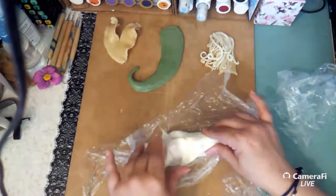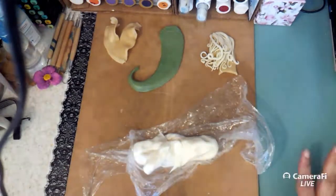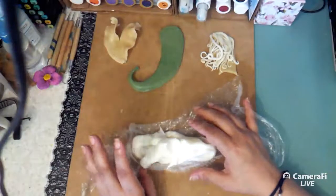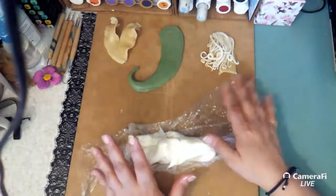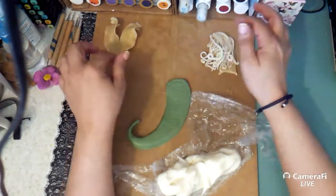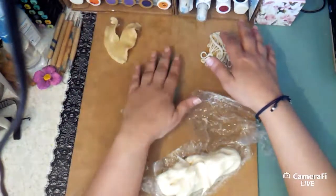So we're going to play with this, and put these off to the side to dry. I have my other cardboard here. I'm going to put the mermaid off to the side because after I finish molding the next pieces that we're going to make, then we're going to go into painting her and creating some accessories. I'm thinking about making some kind of little skirt that I'm going to adhere to her, just to give her a little bit of style and glitz.